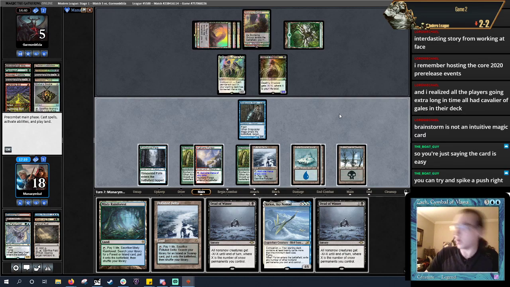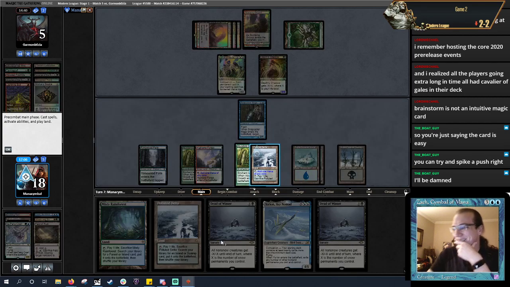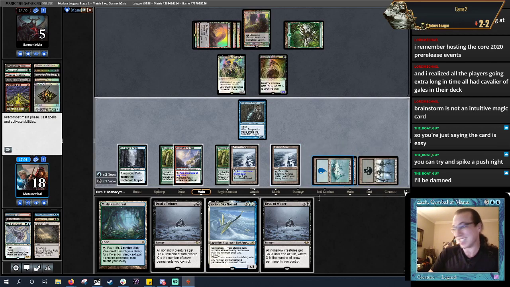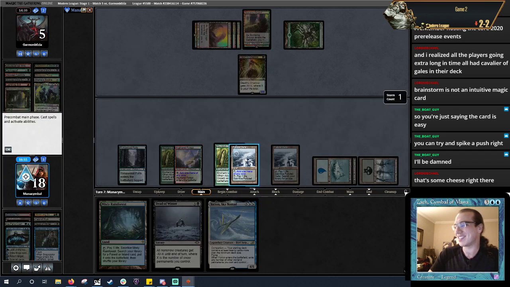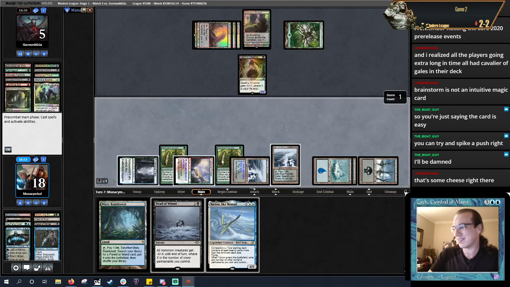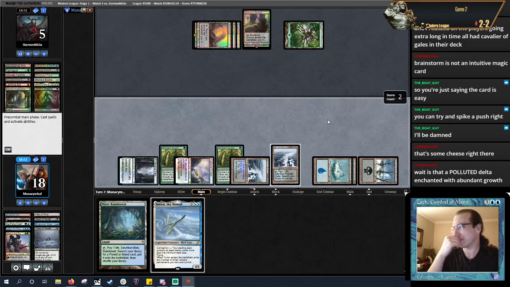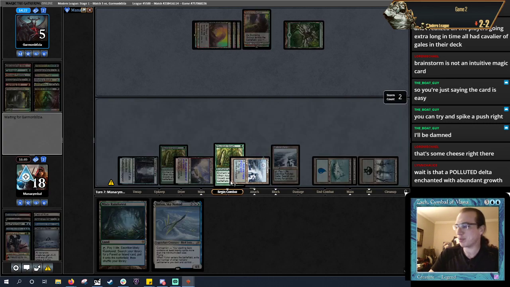Well, so that'll do it. Yeah. All right. Yeah, that was not an answer I was looking for, but that's an answer. Some cheese right there. Delicious. Sorry, bud. Even if they bolted themselves, I could put another Snowland into play. Yeah, it's a Polluted Delta enchanted with Abundant Growth.